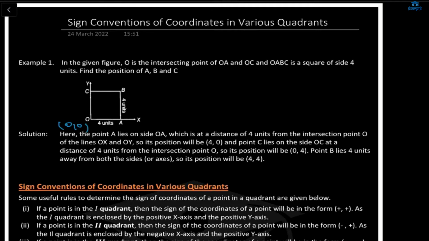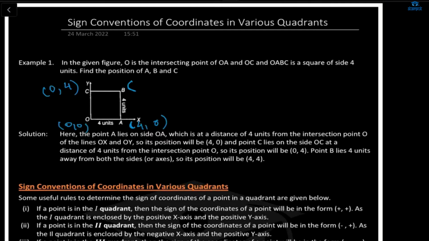Now if you want to find the point of A, what will be the coordinate of A? See, A lies on x-axis, so ordinate will be 0, and abscissa will be what? 4 units, because its value is 4 units. And since we are measuring from origin, we can directly write 4. Now, if you come to C, it lies on y-axis, so its abscissa will be 0, and then you will write the y. And for point B, you have to see the perpendicular distance of y measured along the x-axis.